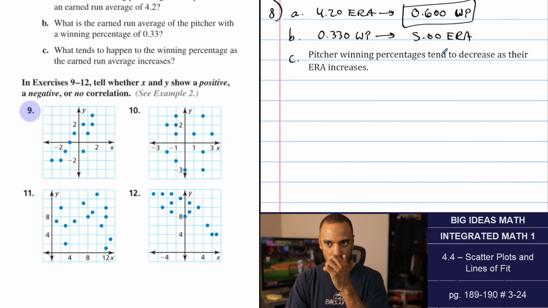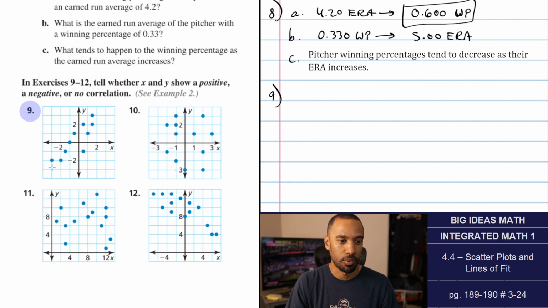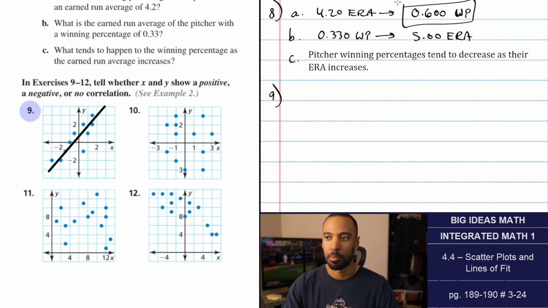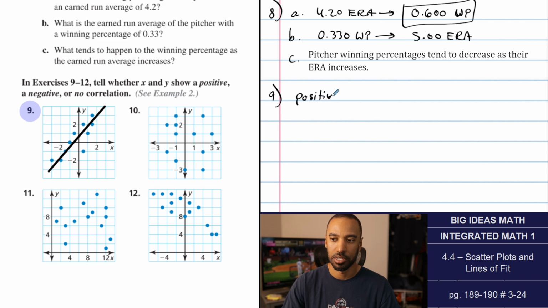They're not asking me to explain it, but I'm going to draw a trend line if I think that I see one here. It doesn't have to be strong. It just needs to show some sort of correlation. It can't be weak, though, either. So on number 9, I'm seeing this upward trend like there. Again, we're not really drawing trend lines. I'm just giving you the idea of it. So number 9 shows a positive correlation. Positive slope means positive correlation.